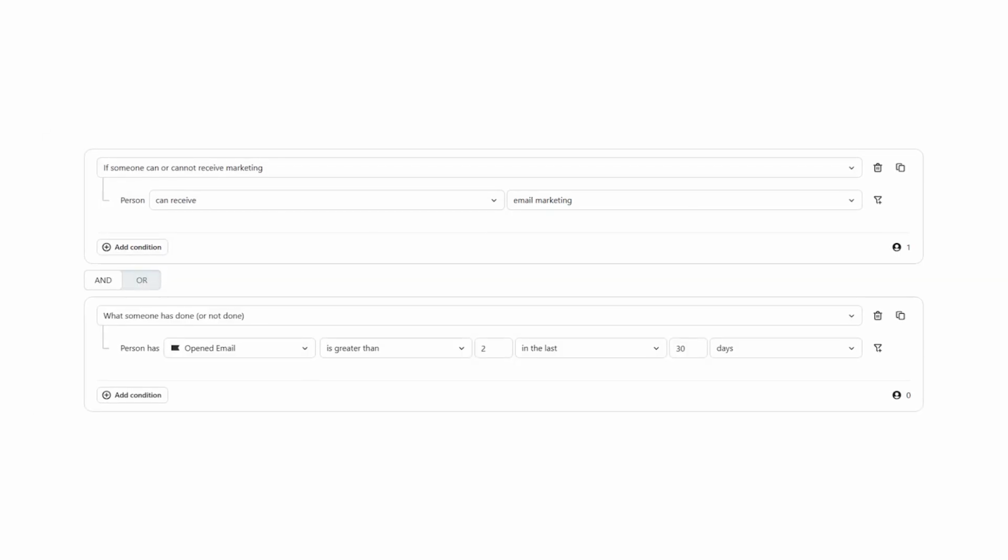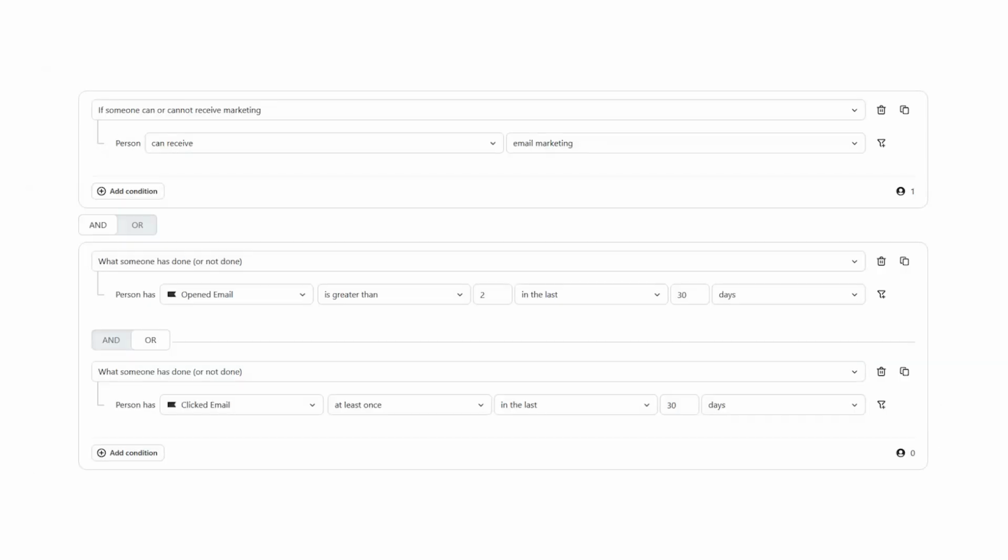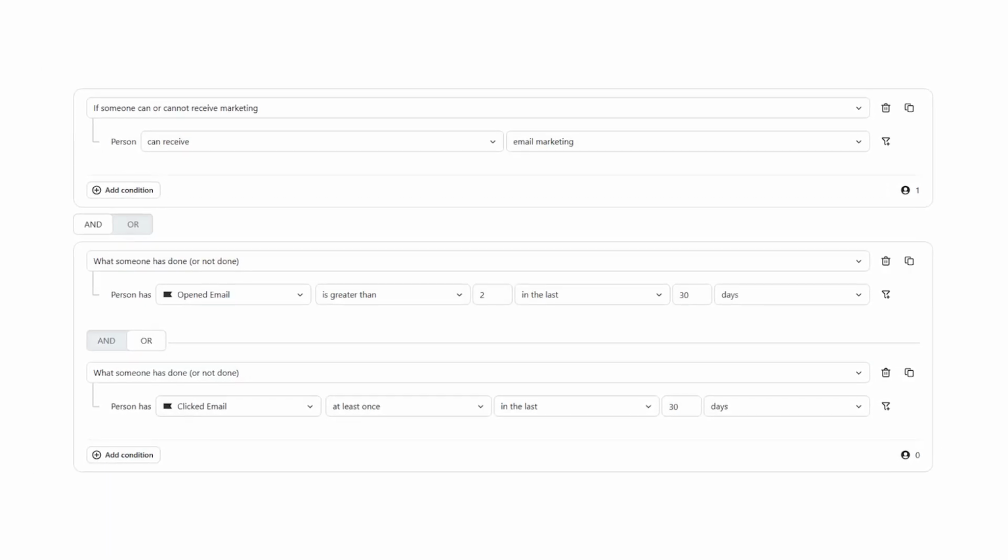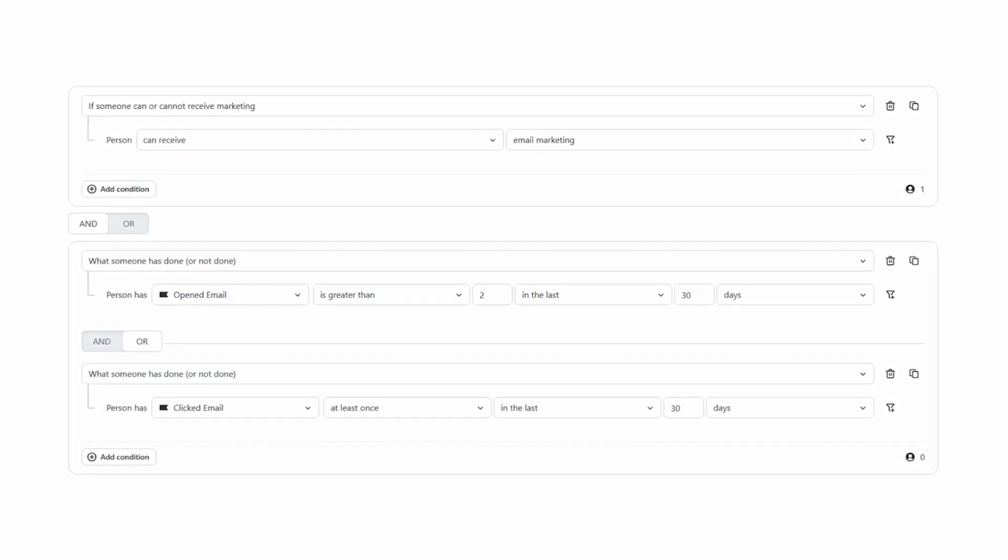And in the case that, even if you segmented people that had opened your email in the last 30 days, you still experience like 20 or 30% open rates, basically below 40%, then you need to segment down further. So for example, people that have opened over 3 emails from you in the last 30 days, or clicked your email once in the last 30 days would be another good segment to test in this case.